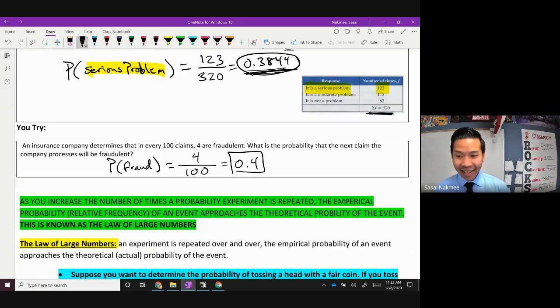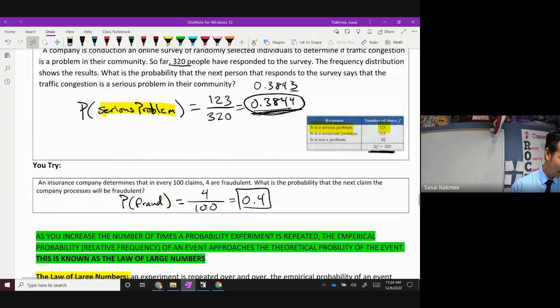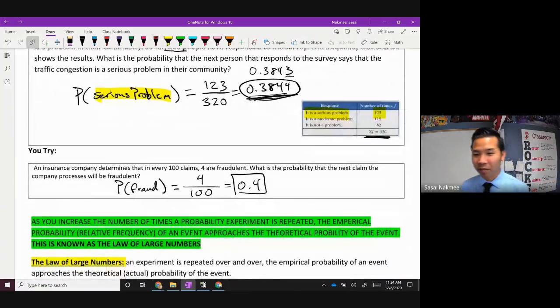I kind of get it. Yeah, that's good. That's what I'm trying to tell you guys. Probability is not that hard. It's just the fact that sometimes you have to count ridiculously large amounts of things, and it gets kind of annoying to count that amount. But the math itself isn't hard. In fact, you just have to know which number divides into what. And you just got to make sure which one is the number that goes on top, which one goes on the bottom.